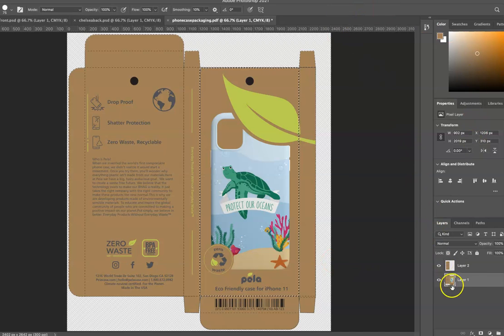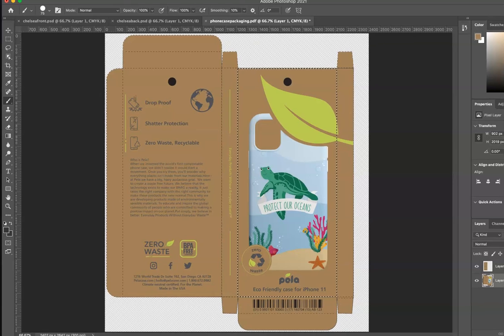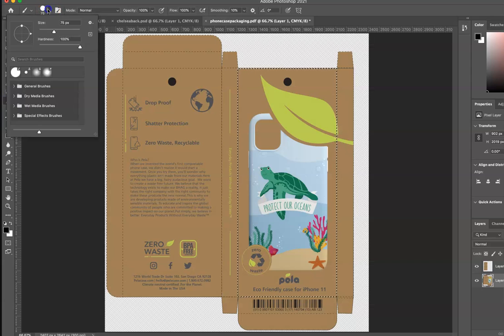Now before I get too far into this, one of the things I want to point out is that where I had that dash line, I've actually put a black dot. All I did was make sure I have black, and then I went into my paintbrush and chose something large enough.